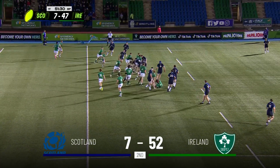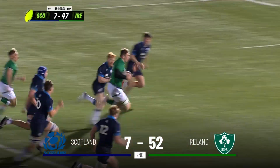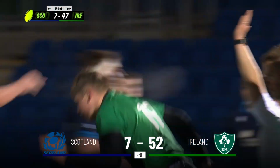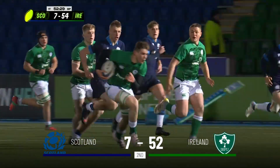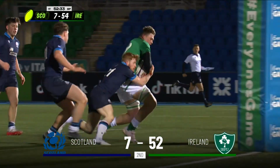The outside centre's up to 10 carries already for the evening. Prendergast frees the hands. Manages to find the man on the inside. It's a desperate tackle by Charlie Clare, but the ball is down. And how about that from Dermot Mangan? The right knee caught underneath, just as Clare tackled him desperately over the line. But what a finish that is from Mangan. What a moment for the big fella.